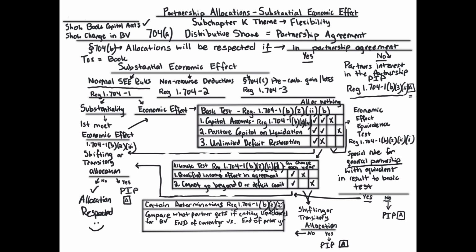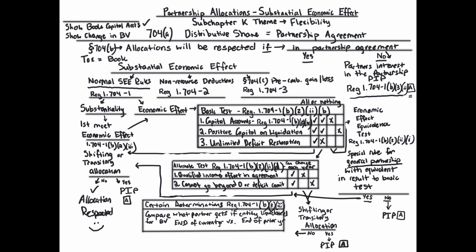The last thing I want to stress is, again, the partner's interest in the partnership is a factors test. Now, we don't have certainty, but it might still end up being the way that we want to allocate. It's just a problem because if you think about our legal system, our tax system, we're drafting contracts, we're drafting these partnership agreements. Partners, owners, members in LLCs, they want certainty. They want to know their agreement will be respected. So keep that in mind. That's very important. So you still have to note that, if you're writing a problem out or doing this, that the partner's interest in the partnership can still be respected. But if you're doing this as a practitioner, you want certainty. You want to make sure that that actually happens.